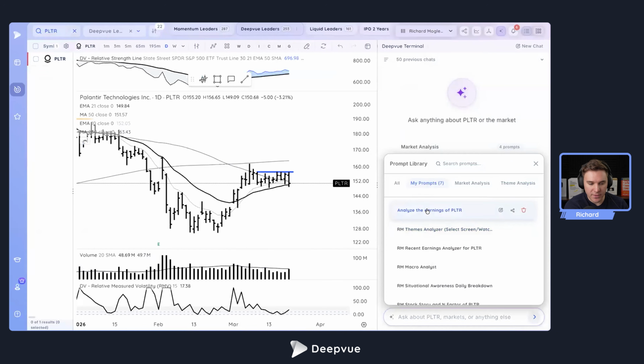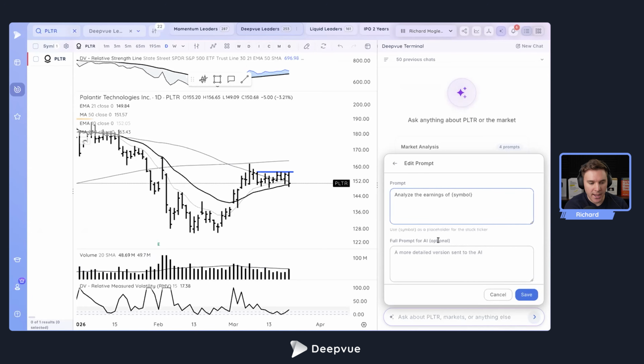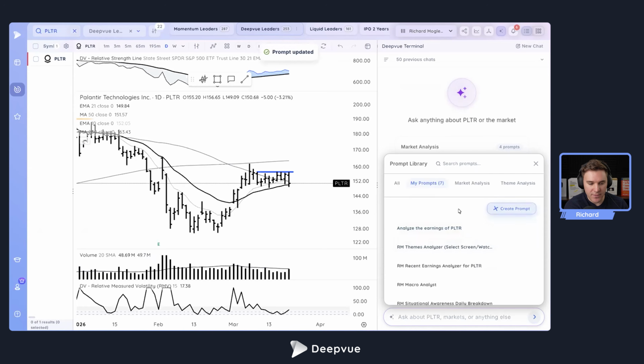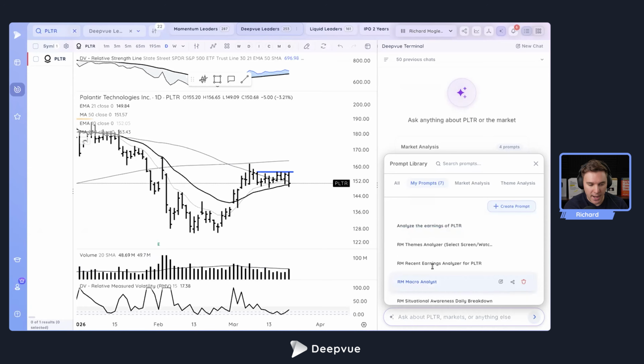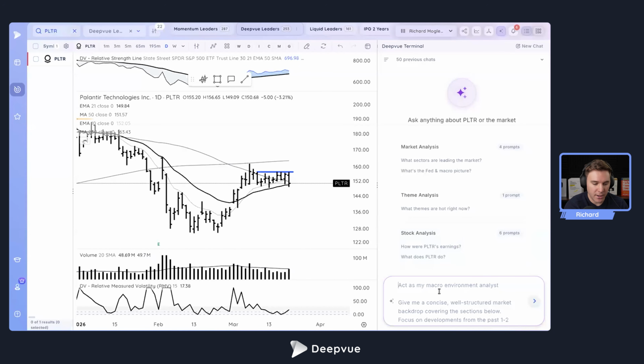So again, to load any of these prompts, you would just give it a click. It will load it in this bar right here, and you're good to go. You also have a few different options. You can delete, you can share, link, copy to the clipboard. You can also edit the prompt at any time by clicking that, and it opens back up that prompt editor feature, and then just save it when you've made any changes. So that's how you access the prompt library, create a new prompt as well. And again, to load any of those prompts, you just want to go ahead and give it a click. It will load it in there, press enter, and you're off and running.